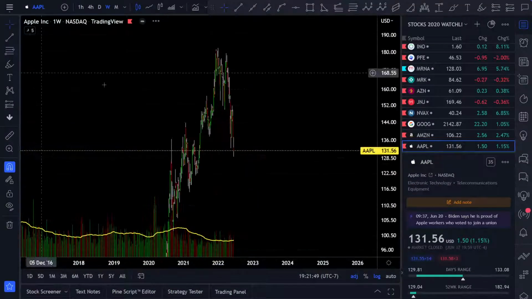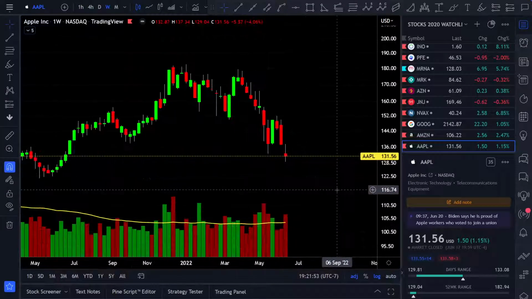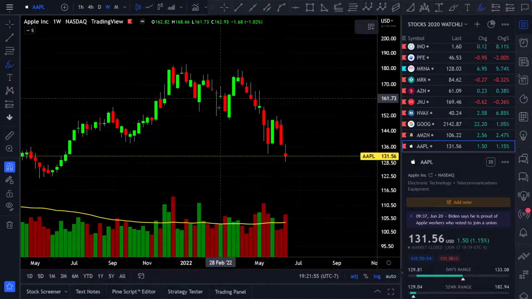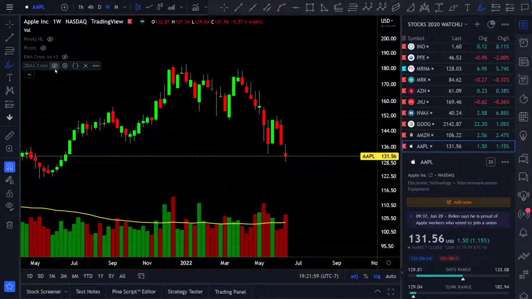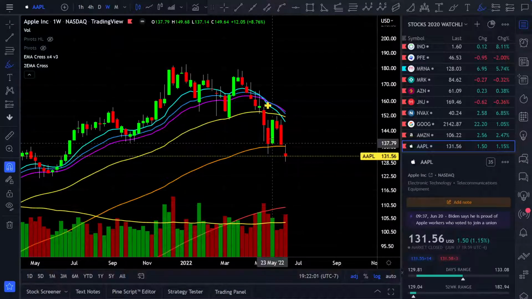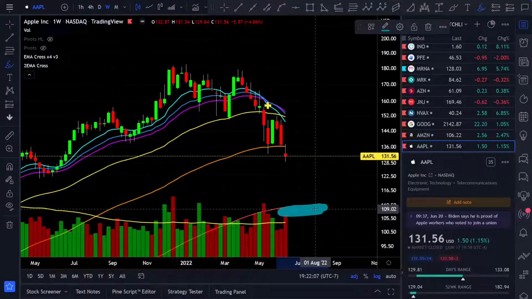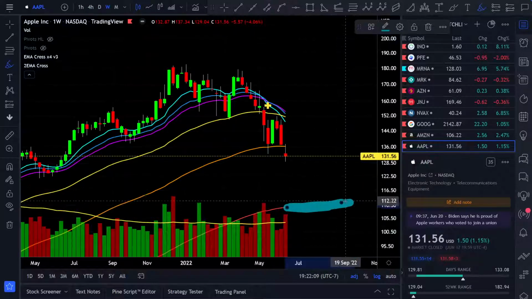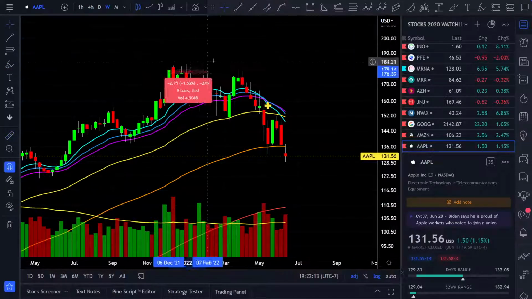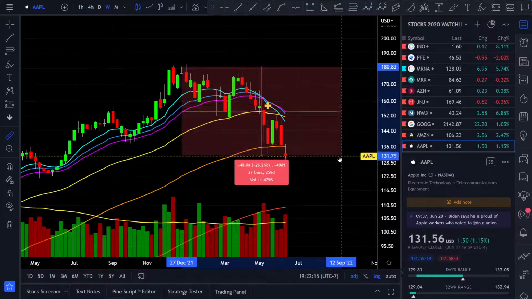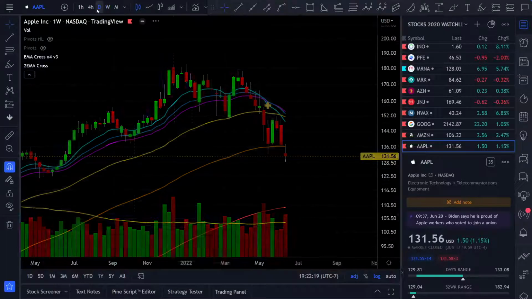So let's zoom out, look at our weekly. This is our long-term investing mindset. Are we in a downtrend? Yes. Long-term downtrend. Low, high, low, high, low. That's confirmed. On Apple, you notice that we're not all the way down here at the 200 EMA, so just keep that in mind as a worst case scenario target. How far from the all-time high are we? Just doing some comparison, it's about 25% off, 27% off at the close on the weekly.